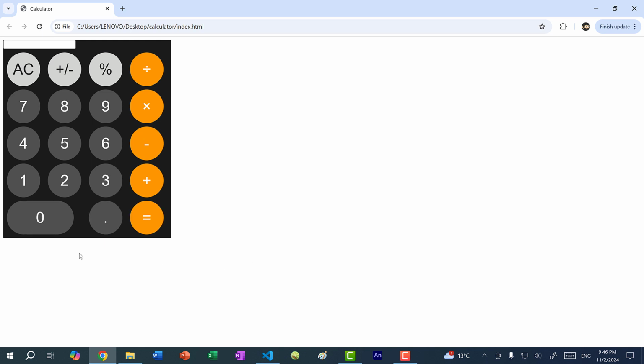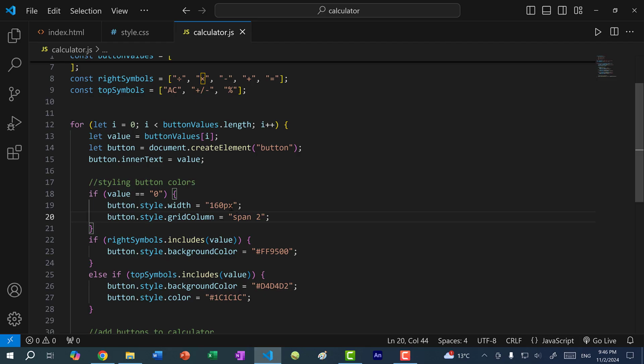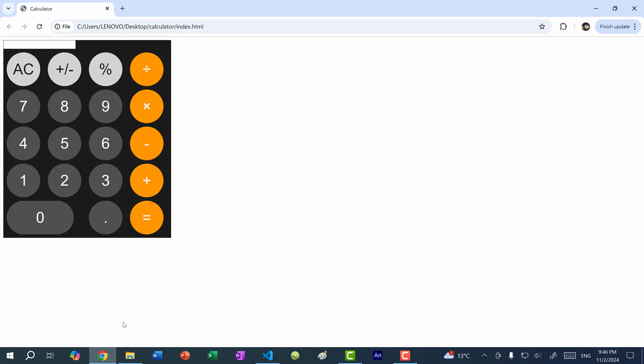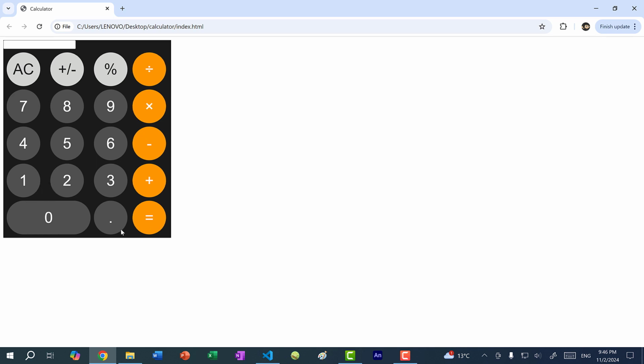And you can see the button is over here. And actually, let's make it slightly bigger. So I'm going to change this to 200 pixels. So it's going to be slightly bigger than twice the size of a regular button. And the reason is we need to account for the spacing in between each button. So now if I refresh the page, the button gets a little bit bigger.